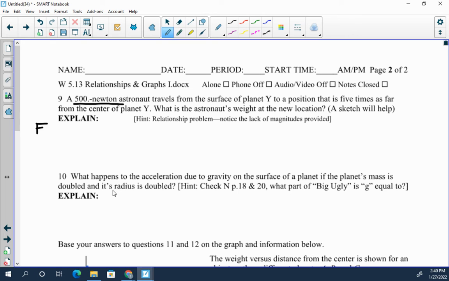They told you the 500 Newton astronaut. 500. What is that, by the way? That's a force. Which force? If I describe you as a 500 Newton person, what about you am I discussing? Gravity. Your weight. Yeah, that's weight. If I call you a 500, it's newtons. Newton is always a force. Straight away, you see the unit Newton, you know it's F. So if you call something Newton, like if I name it a 500 Newton desk, that's its weight. An 800 Newton person is their weight. So this is FG. Big Newton, because a Newton is weight, and it's F.